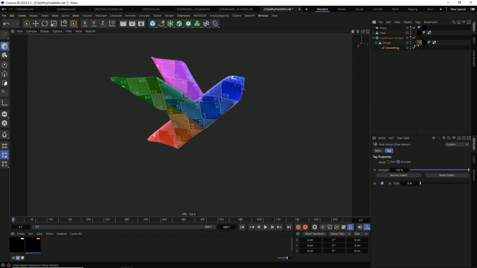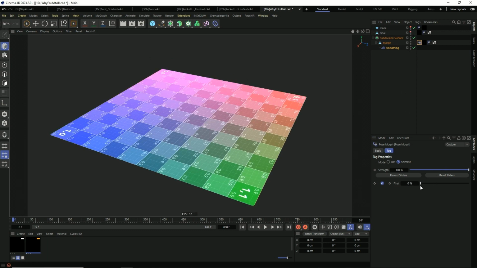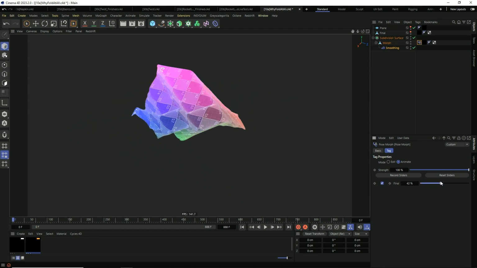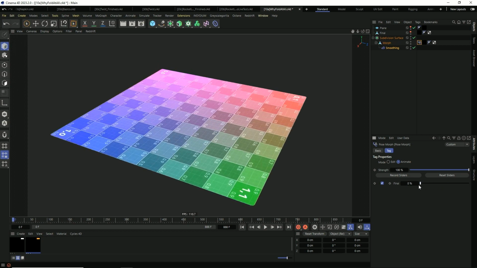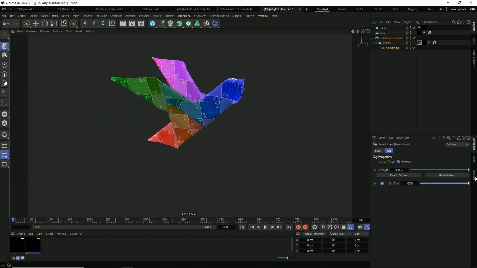So if I grab this morph tag and morph between those two states, let's say you have a sheet of paper and you want to, in your animation, fold it up. Well, if I morph between those two states, you're going to see it just passes right through itself. You're just getting this big mess where, yeah, you get to the final shape, but it's not getting there in an interesting way. So that's what this presentation is all about. So let's move on into this file.